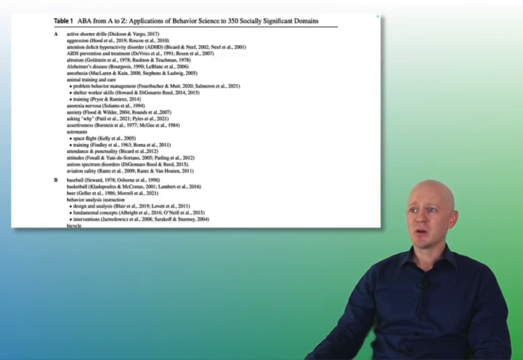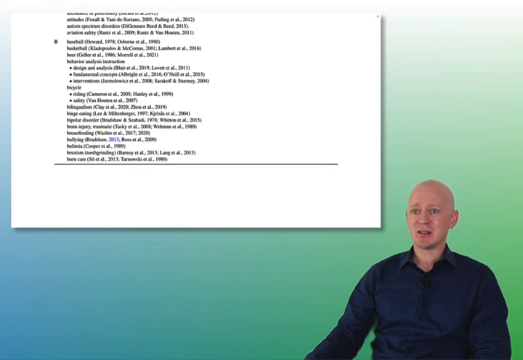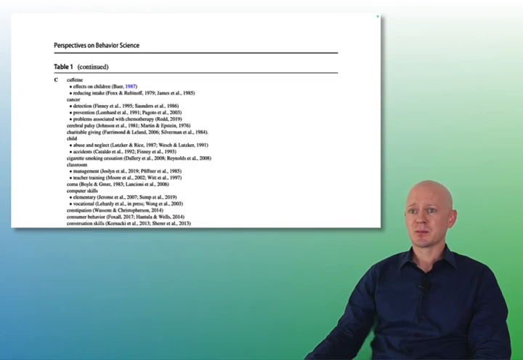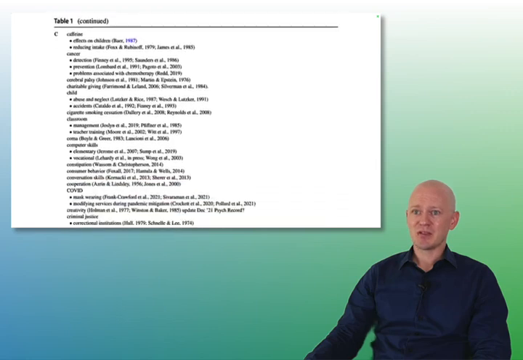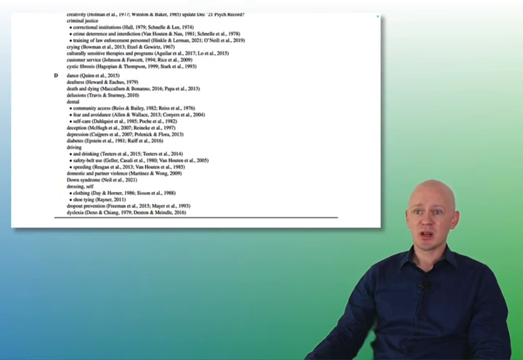In fact, Heward and colleagues in 2022 just published a paper about ABA from A to Z and 350 different domains of socially significant behavior which applied behavior analysis has explored. And I won't dive into each one of these areas, but I really want to show it to you from A to Z. So there's A and B, and you can see just if we look at A and B, applied behavior analysis has contributed a lot to a lot of different areas of socially significant behaviors. Starting with C, caffeine. D, drugs, dental work.